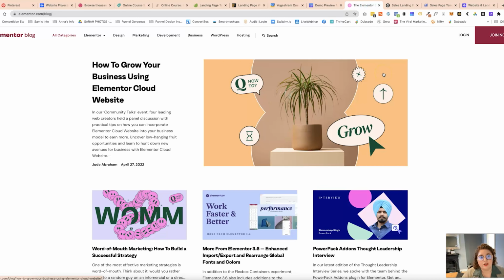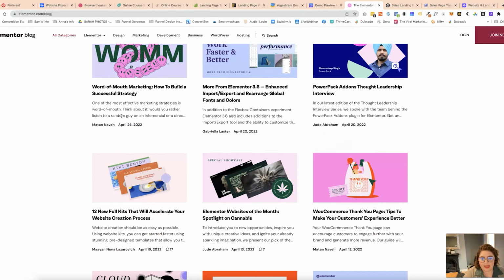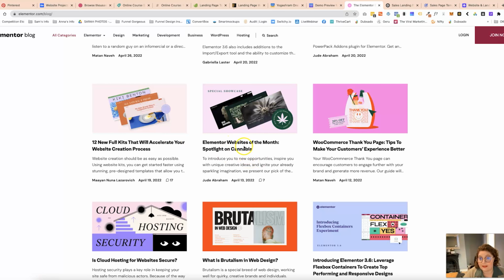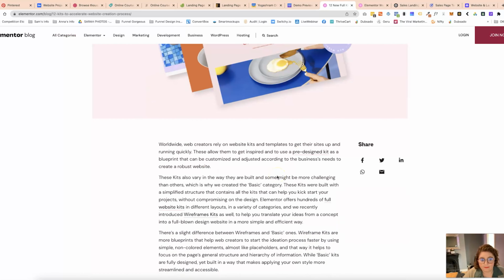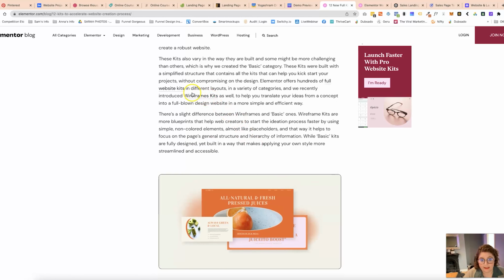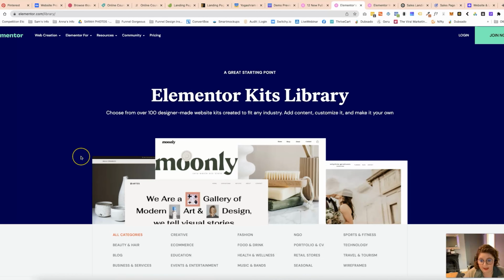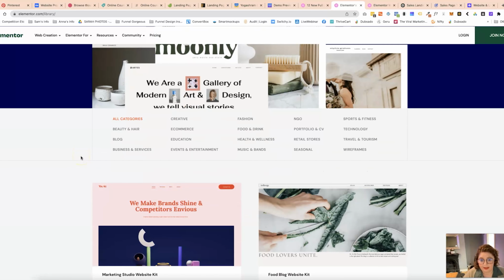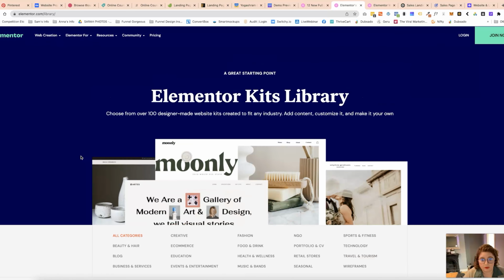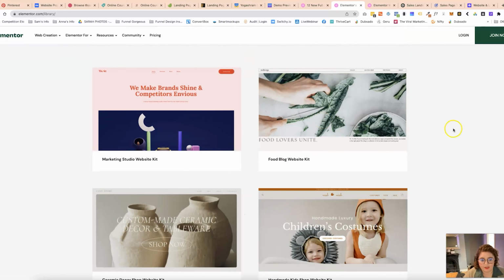So another place I like to look is the Elementor blog and the Elementor templates. So Elementor is what I use to build out funnels when we're using WordPress, to build sales pages. I really love using Elementor. And on their blog, they're often sharing websites of the month. So that helps to get some cool inspiration. But they also share their own design kits as well. And their design kits, again, work really, really well. So if I go to the website kits here, you can narrow it down. I thought you could narrow it down to landing when you're in there, but you know, getting ideas.